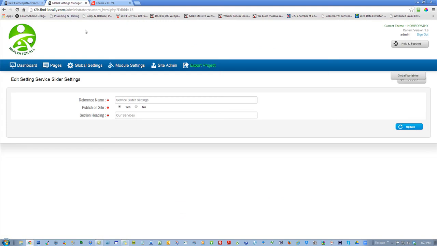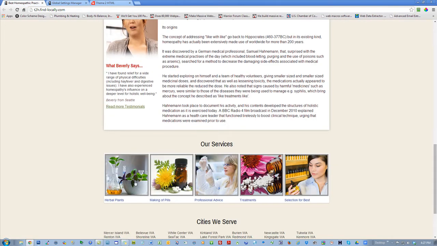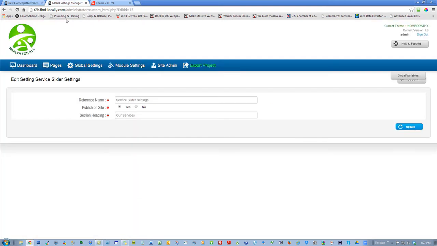All right, let me just show you how that works, okay? And by the way, that does work because you don't even have to have them click to pages. They can be sitting here like this, and just the link that it would click to would just be a pound sign, which means stay here, right? Okay, let me just show you. So in the service slider settings, it can be on or off, and you can call it what you want. Our services, you could call it like our products, okay? All right, you could even call it something like our newest products. Okay, exclamation point perhaps. Okay, let me update that.